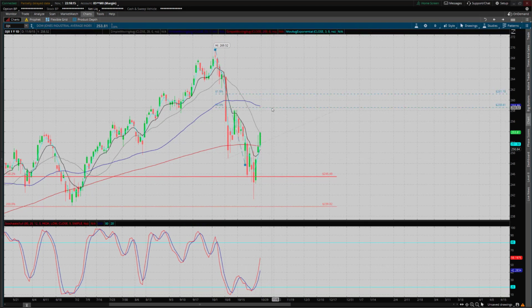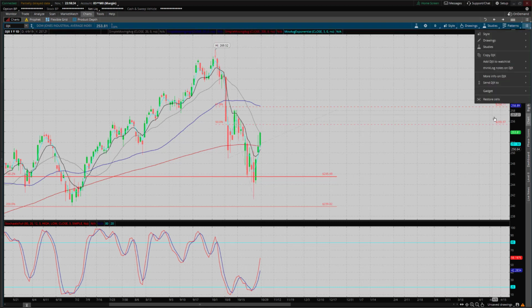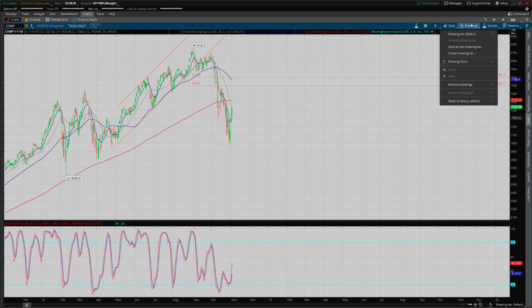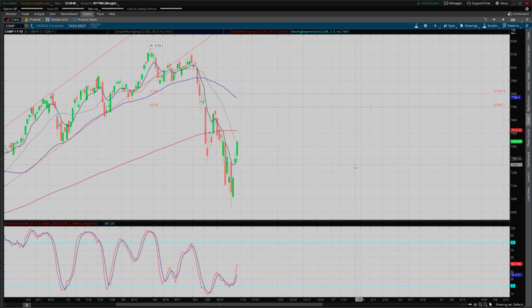And then, yeah, so retracement levels on the Dow. Let's just do a fib pull of this entire move down. We're not so far away now from this 50% retracement level. And then, of course, the 618 is up here just above our previous bounce we had there, that wave 4 bounce. So those are some levels to watch. And, okay, Nasdaq Composite. Let's have a look at this.